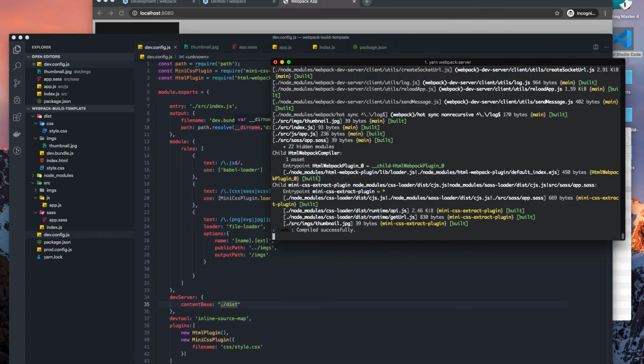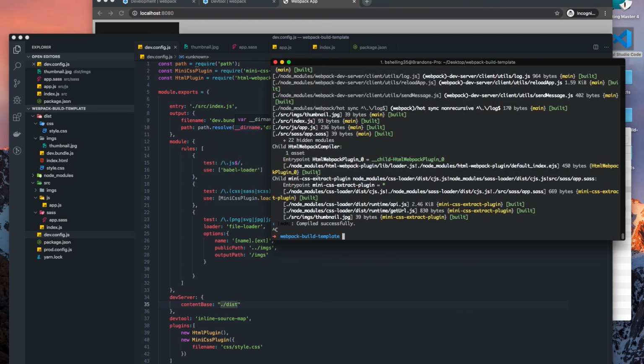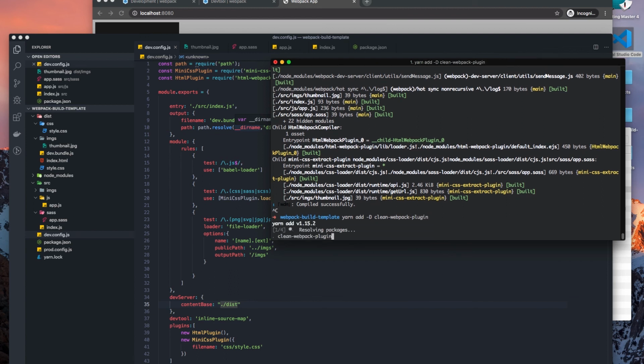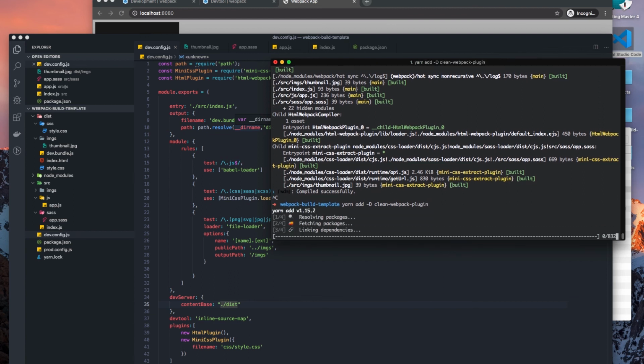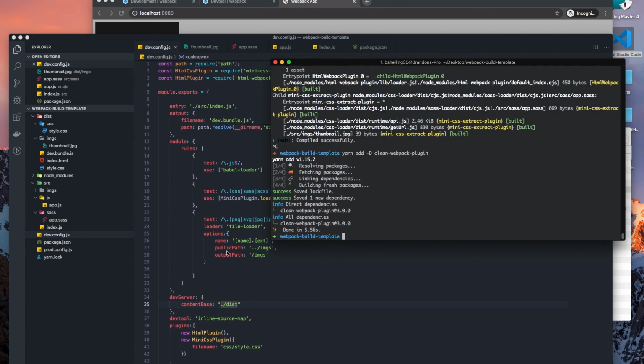Oh, another thing too, there's a plugin that I can use to clean up my distribution folder. I believe it's called Clean Webpack plugin. Let's see. So yarn add dev clean webpack plugin. Yep. All right.